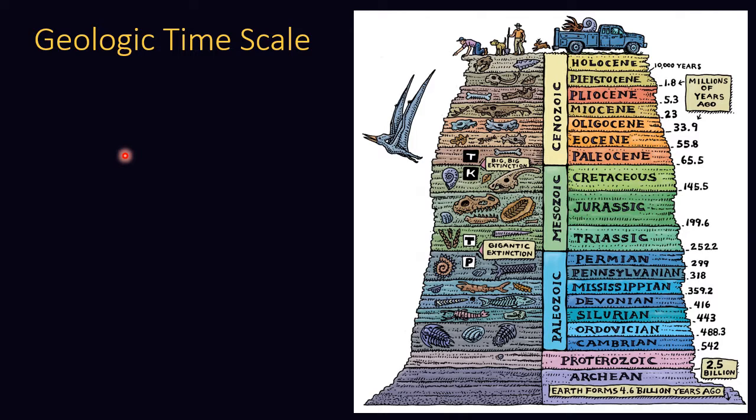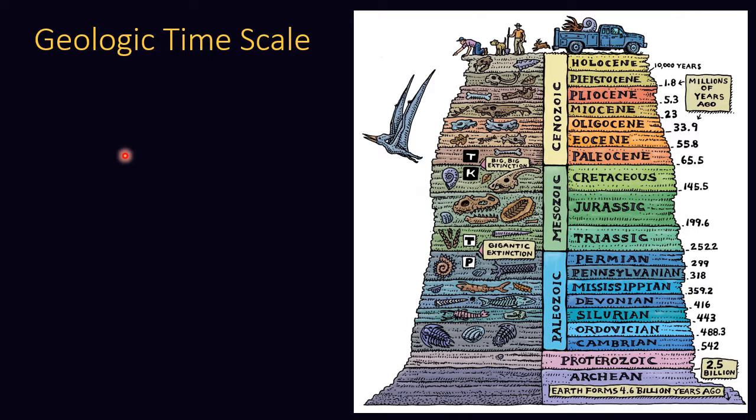For this class, you don't have to memorize all of these dates, but you need to know which came first. You need to know the Permian is before the Paleocene and have a rough idea. If I asked you how old the Permian was and you said 310, I'd be like, close enough. If you said 3, I'd be like, try again. Get vague in there. If I ask you how old is the Triassic, and you can see here it's about 200, 250, and you said, is it like 175 to 320? You're like, well, that's a little bigger than it is. It doesn't go back that old, but you have a vague idea. You want to know vaguely how old something is.